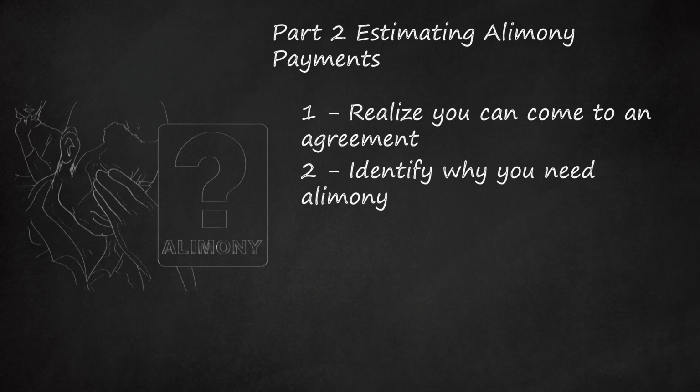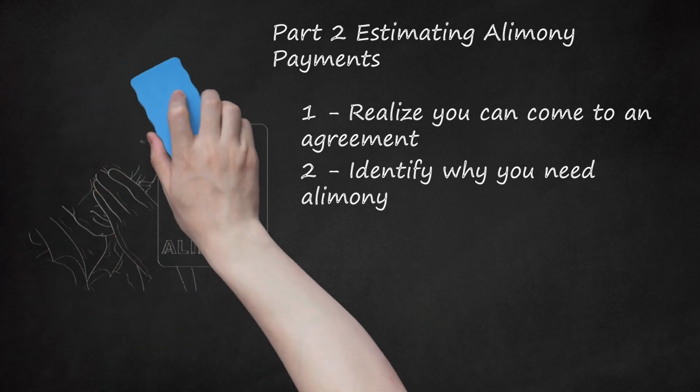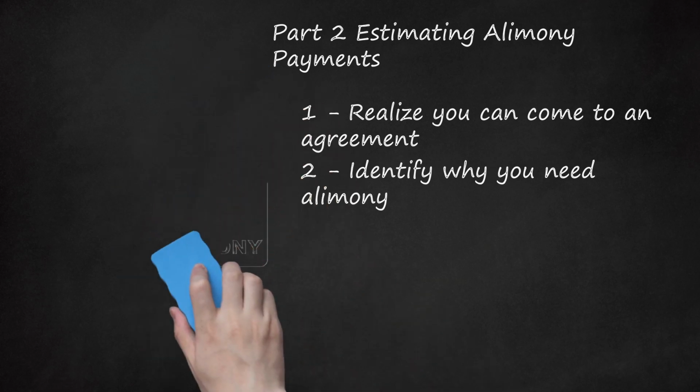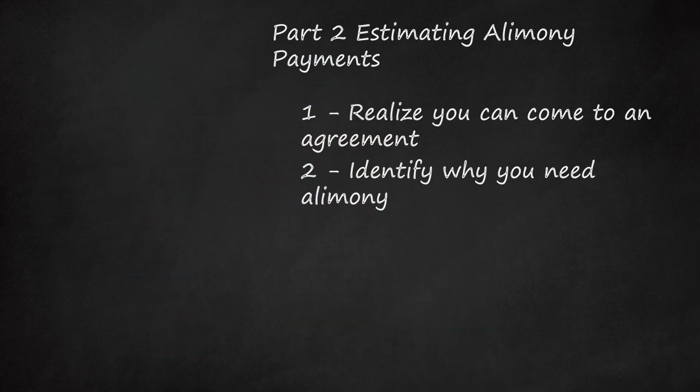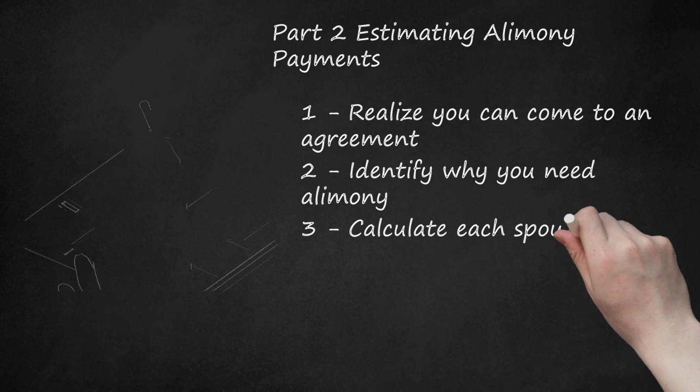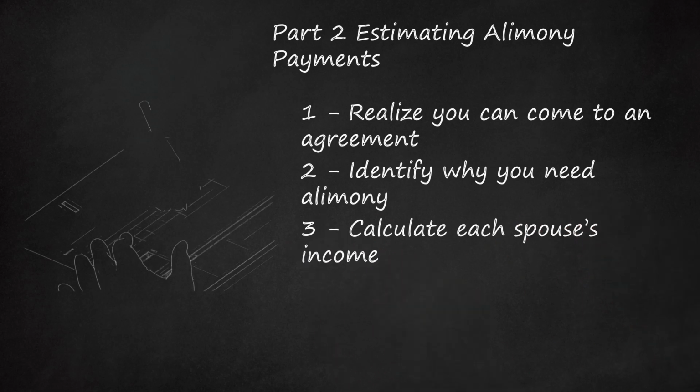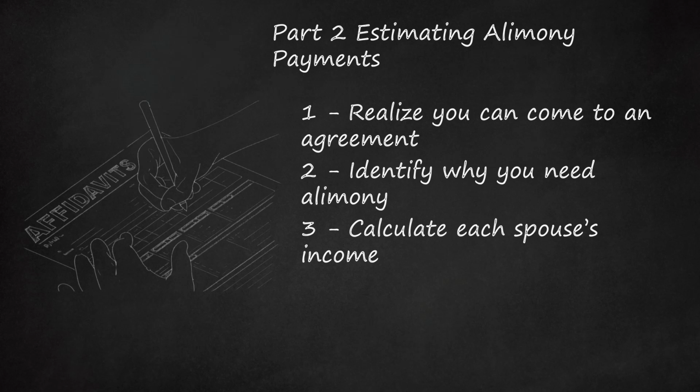You've been married a certain number of years. Some states still have generous alimony laws and will give you permanent alimony. These states may see alimony as a way for a divorced spouse to maintain his or her standard of living. You should check with a qualified attorney. 3. Calculate each spouse's income. Before awarding alimony, a court wants to assess each spouse's ability to support themselves independently. For this reason, you will have to fill out detailed financial forms, often called affidavits.